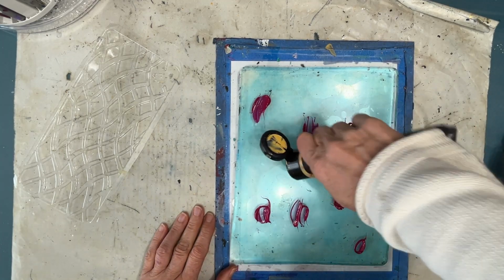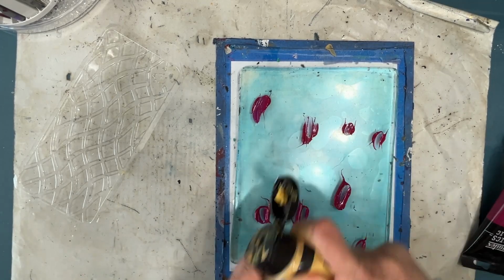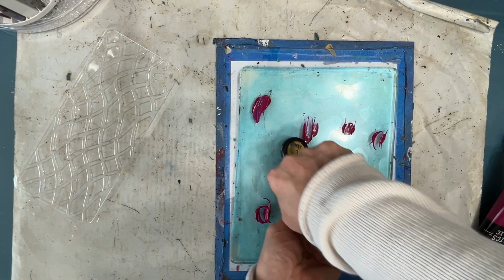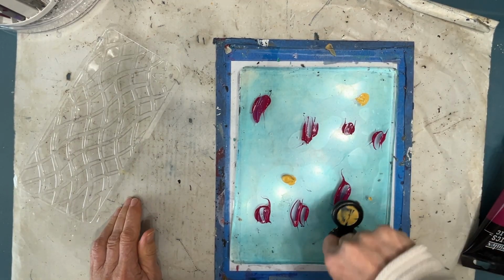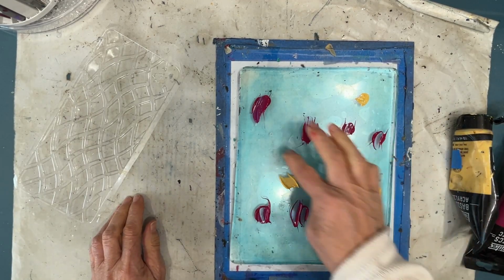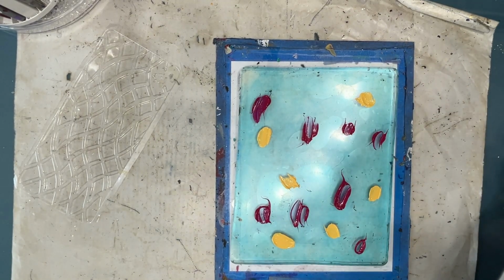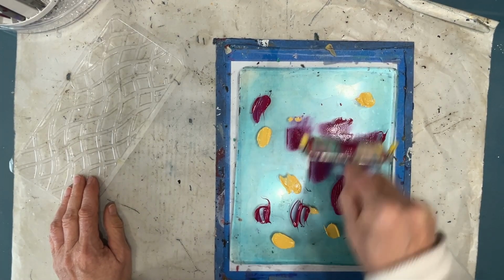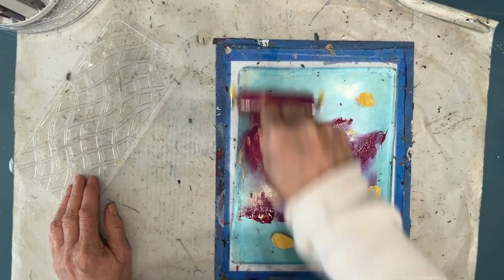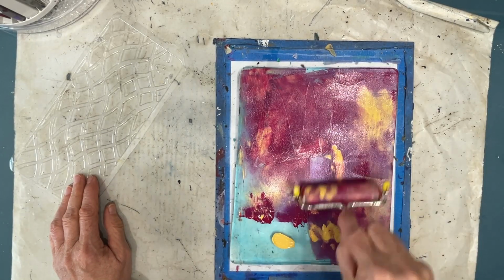So I'm just putting down some color, it's quinacridone magenta, and I'm putting on some, I believe that's Naples yellow, and I'm just going to brayer this on my gel plate. I'm not really trying to make anything interesting on my gel plate. I just want to see what kind of marks this gives me and if it's something I'm going to want to keep or maybe not. And I just thought, you know what, I'm going to bring you along for the ride.